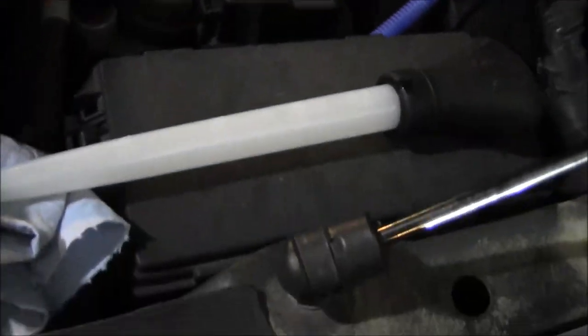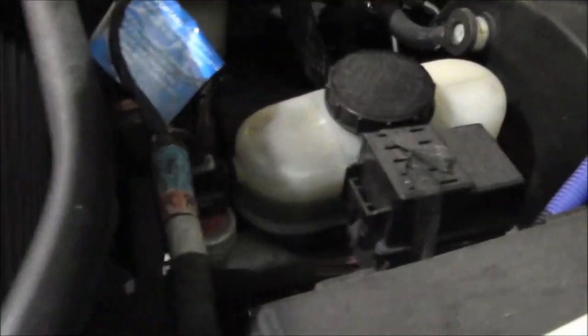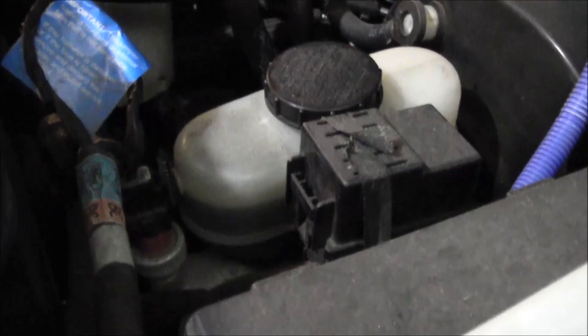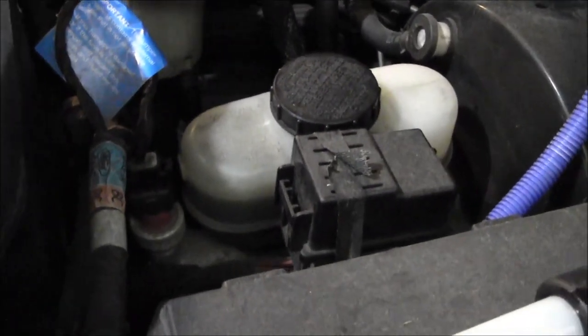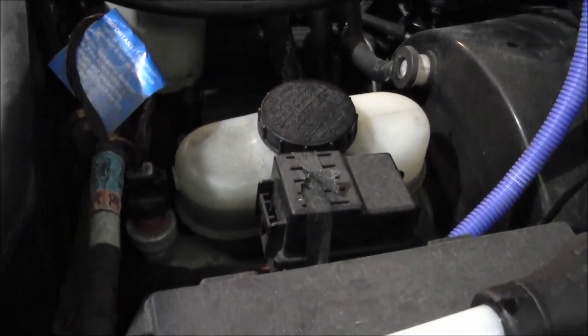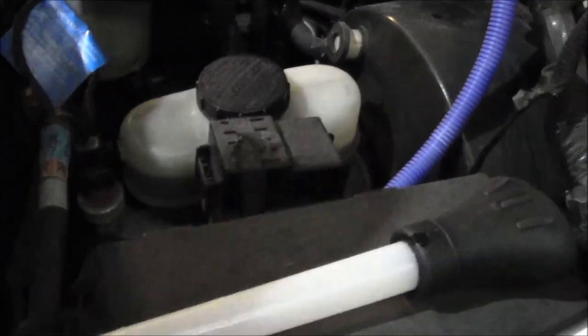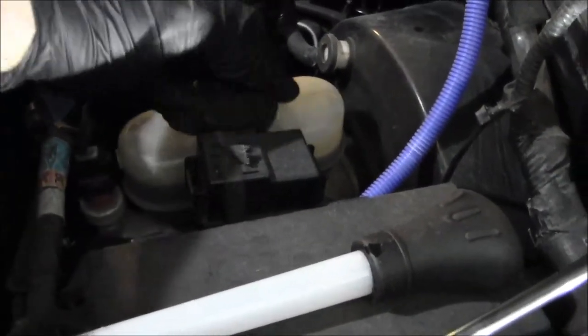I've got a, it's like a baster. As you can see, the brake fluid level's kind of high, so I'm gonna suck some of that fluid out. I wanna flush all this old fluid out anyway, so I'll be trying to get as much out of there as I can. So when we go to bleed them down, we'll just get all brand new fluid in the system. So, do that.